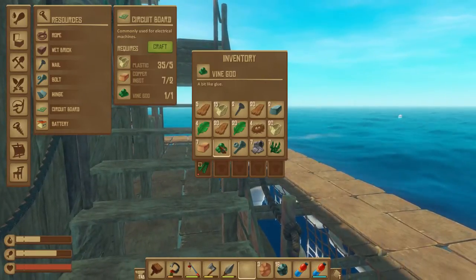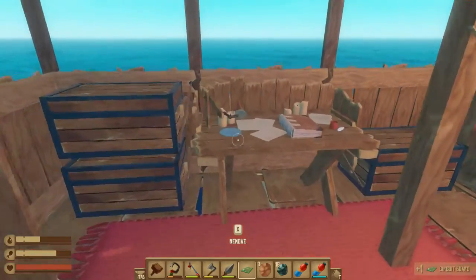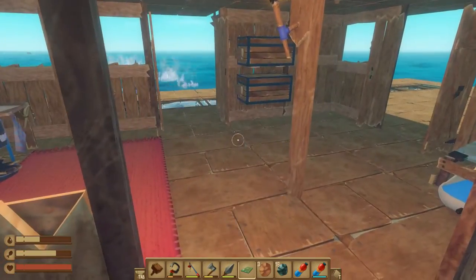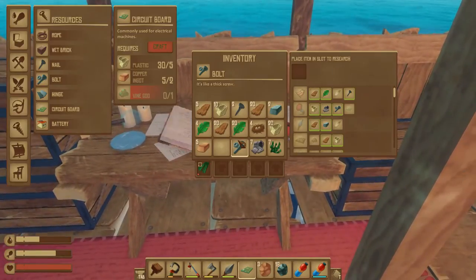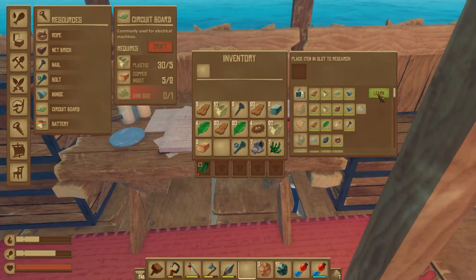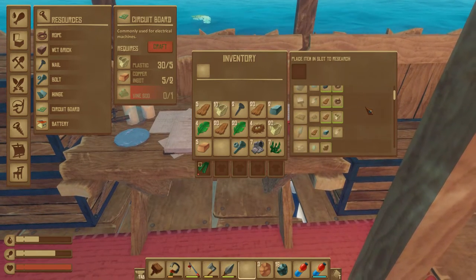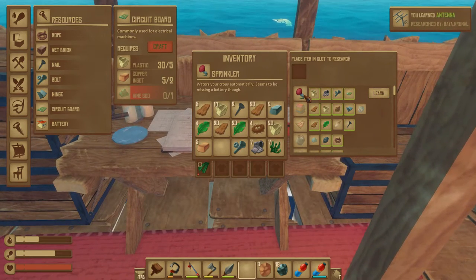I got it, right? So we're gonna make a circuit board and we're gonna research the circuit board. It's fine. I'm not looking, it's fine. All right, so receiver, nice. Now, let's see. Oh, antenna and sprinkler.